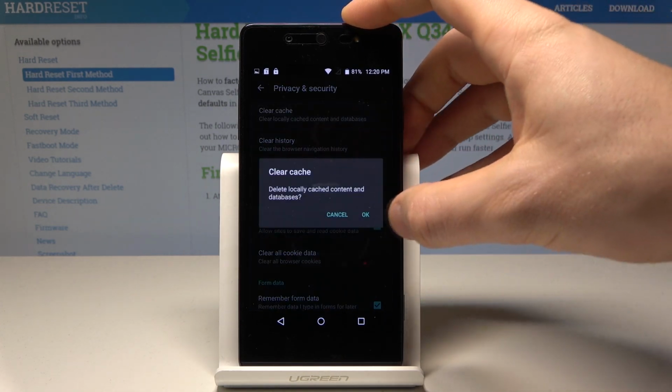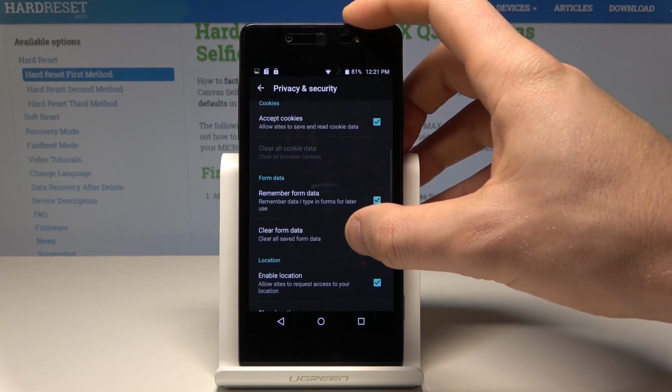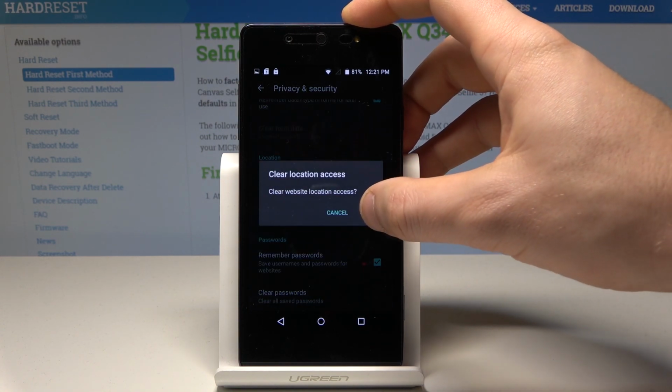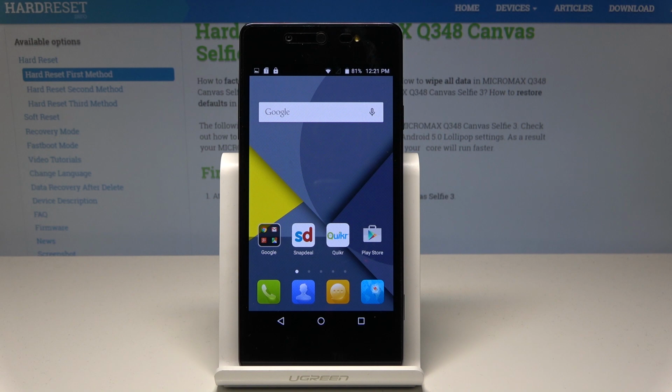Let's clear cache, tap OK. Let's clear history, tap also OK. Let's clear all cookie data. Let's clear form data, and here you can also clear the location access and passwords. So in that way you just clear everything from your security. Now you can use your browser without any data.